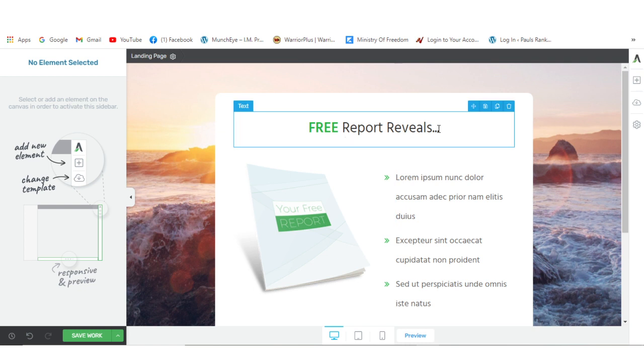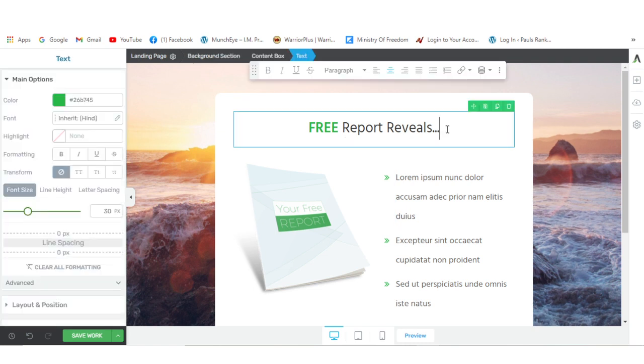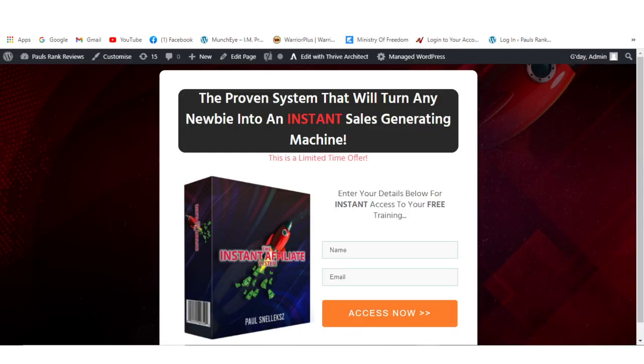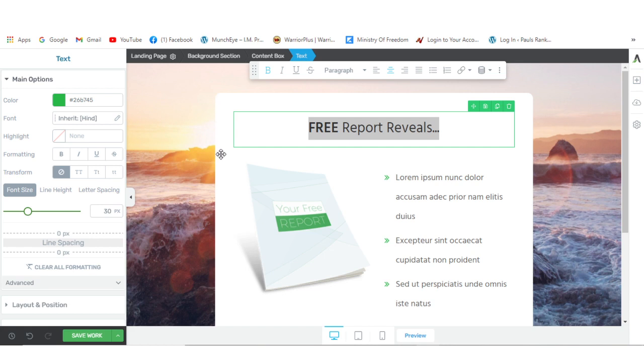And then let's come in here and edit this text. So what do we want here? The proven system that will turn any newbie into an instant sales generating machine. Okay, let's go.